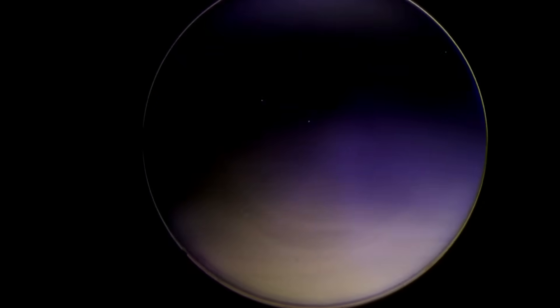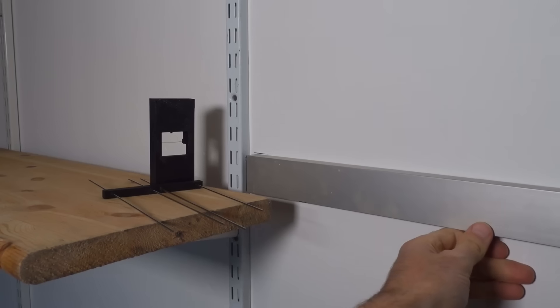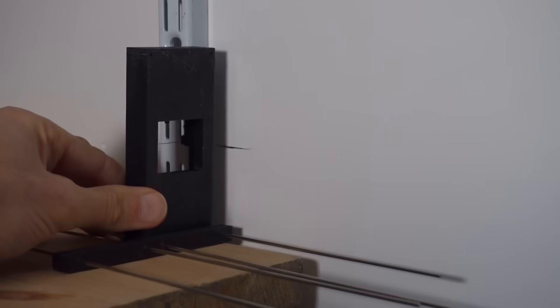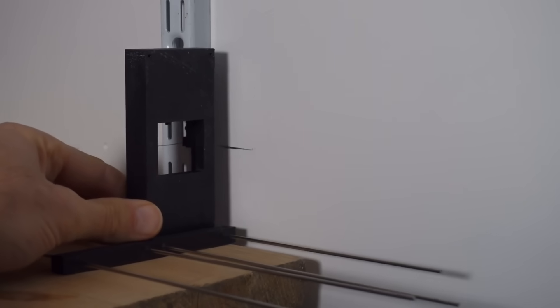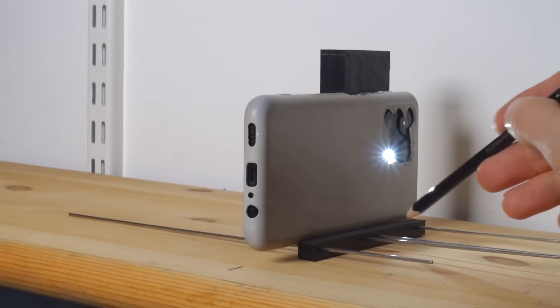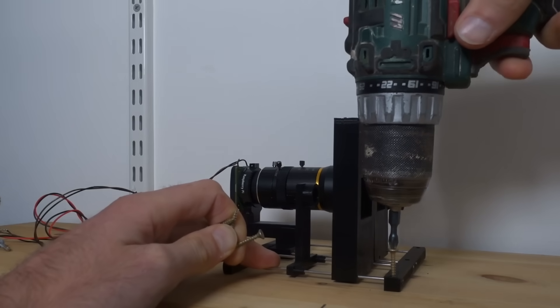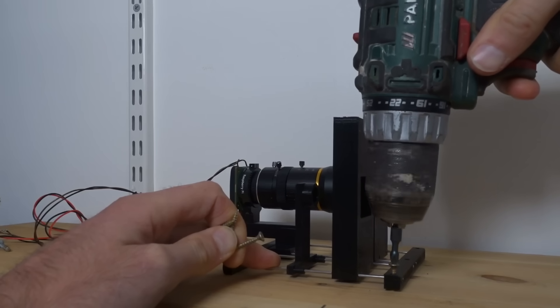Now alignment is where you lose your mind. The center of the mirror needs to be level with the center of the camera sensor which is 3.2 meters away. This makes things a lot easier. But I use a little trick here. I move my mobile phone back and forth until the reflection from the LED was nice and sharp. And this is my focal point and I lock down the center of the rig here.